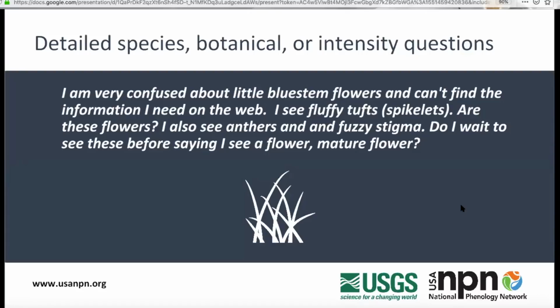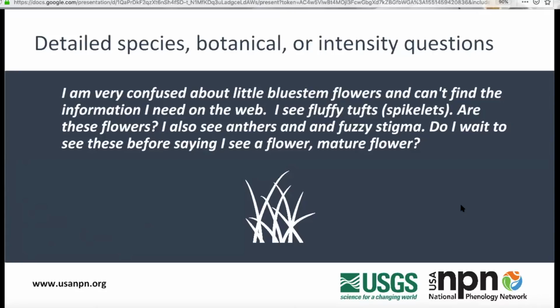And so what you really need to do for the Phenophases, you can start saying yes to flower heads. Grasses have a flower heads Phenophase and an open flowers and pollen release Phenophase. For flower heads, you start saying yes once you see that spike. It looks different than grass leaves, and comes up out of the middle of the stem. Then you've got a flower head, and you can keep saying yes to flower head.